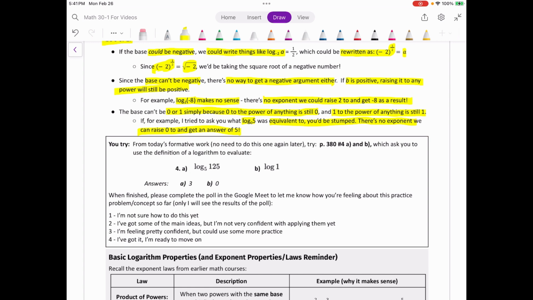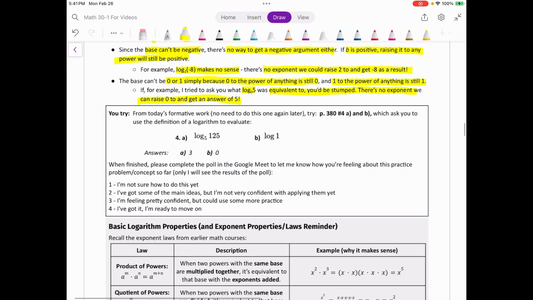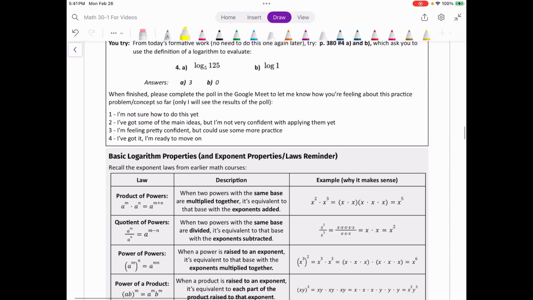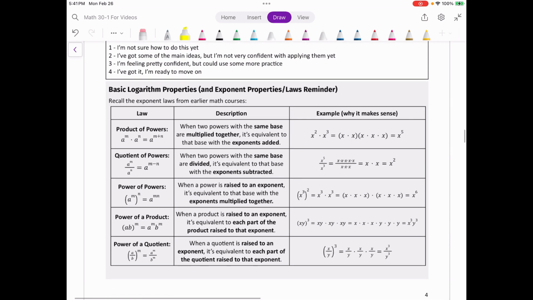Okay, so again, what is log base 5 of 125 equal to? Well, ask yourself, what exponent would 5 need to be raised to in order to become 125? And that's what this is equivalent to, right? This to the power of whatever this equals is 125. All right, try those out. You can do some more practice if you're wanting to really get it down. And then when you're feeling good, come on back and we'll move on to looking at some basic log properties.